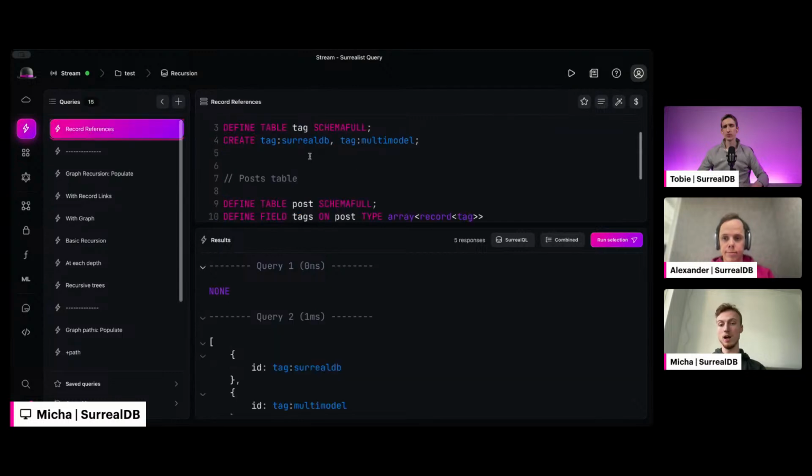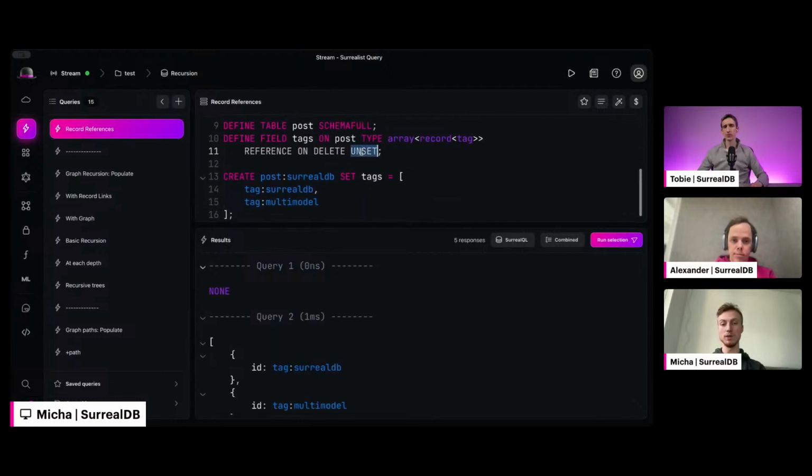In addition, some other possibilities there is to reject and delete. If this tag is still referenced here, we can just do nothing with it. And let me quickly look what the other options there are, because I do not recall at the moment. Cascade, reject, and do nothing, or remove. Yeah, so Cascade is the other big one. Basically, with Cascade, if we were to delete this tag SurrealDB, then the entire post will be deleted.